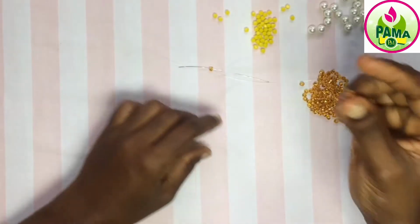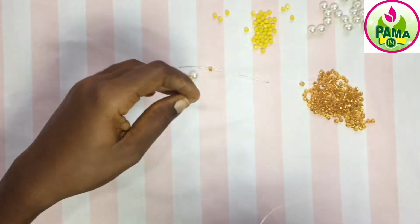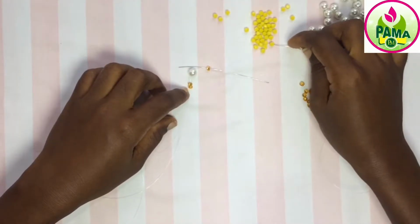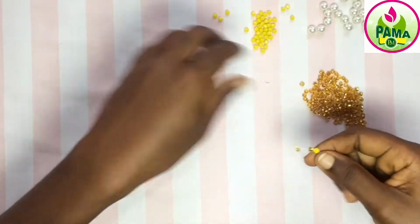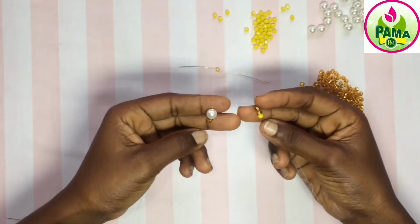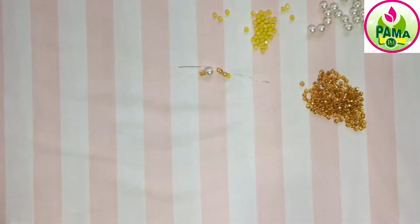So I'm going to use my left needle. I'm going to pick one white pearl, then two seed bead, just like so. Then I'm going to pick two gold, two seed bead, one bicon on the right. So you can see the left is one pearl, two seed bead, and the right is two seed bead, one bicon. That's basically what we are doing.